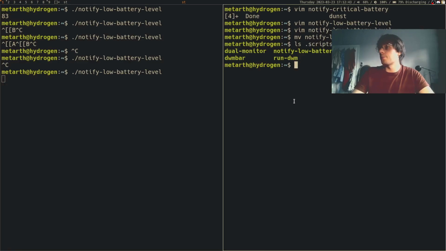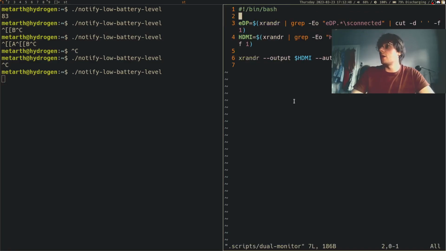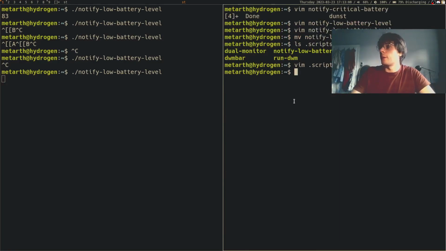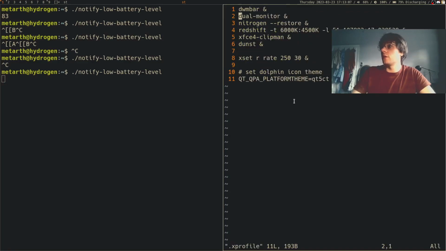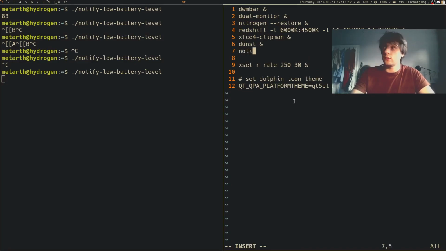For example, this dual monitor script, which basically looks for my internal monitor, my HDMI monitor, and sets outputs. Let's add notify low battery level to my xprofile, after dunst, and run this in the background.